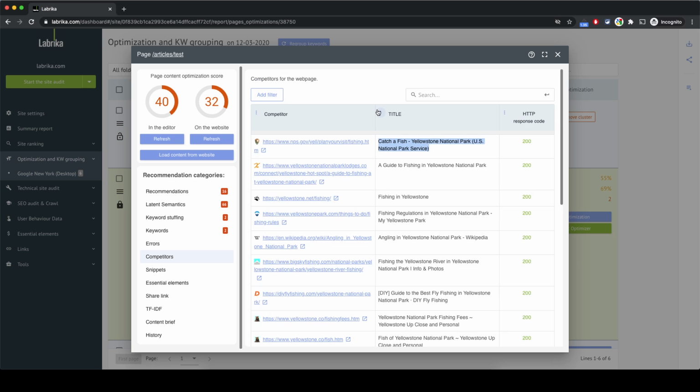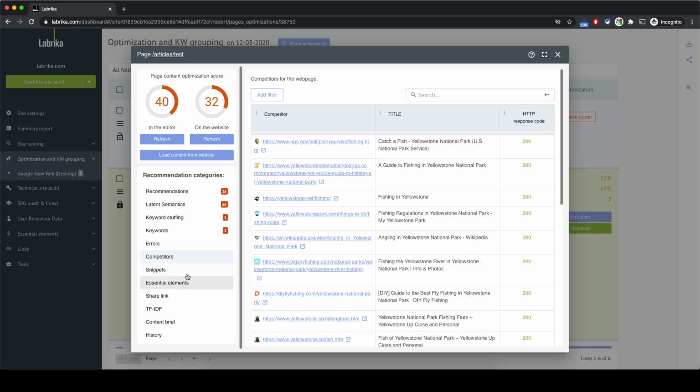It's not a fully fleshed out section here. We will be adding 2 more columns showing the keywords they are ranking for and their ranks. You will also be given the option to exclude certain competitors if you don't think they're relevant and you just don't want to look at them. So this is how it is now, but that is not going to be a finished product. It will be a lot more useful in the future.